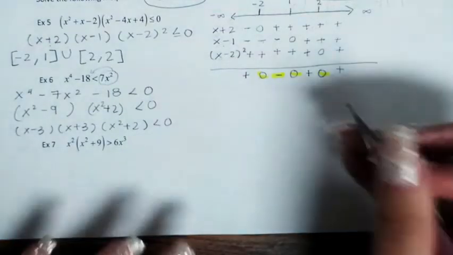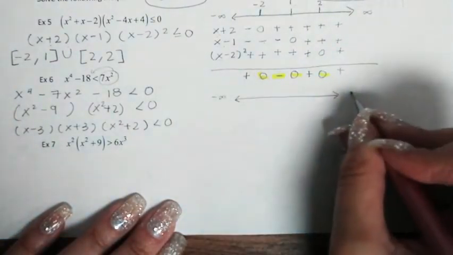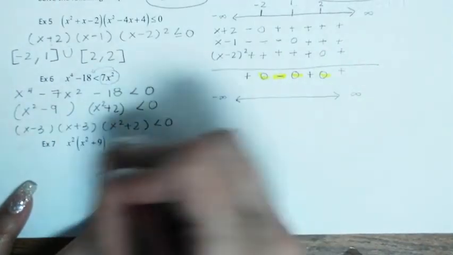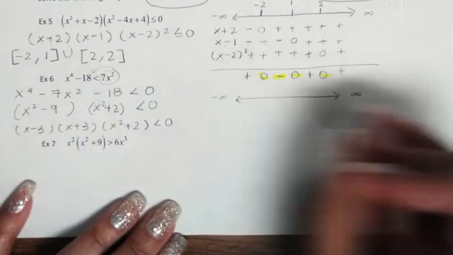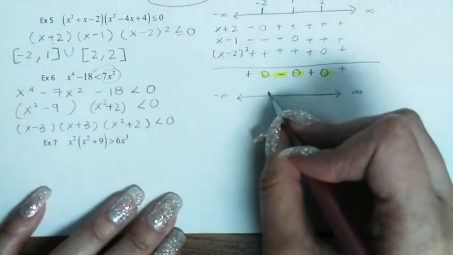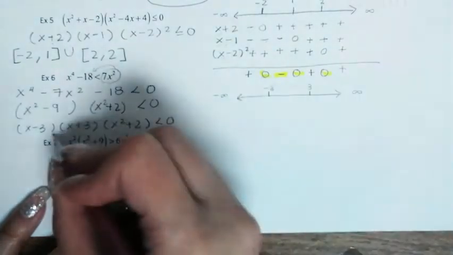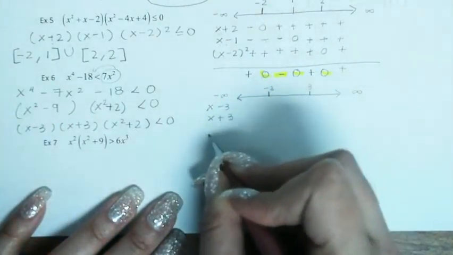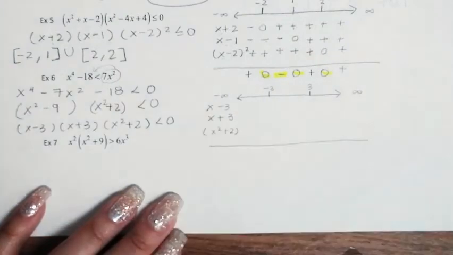So we start our table naturally. You know that it's going to be from negative infinity to positive infinity. After that, you know that your roots are going to be what? Well, you only have 2 roots. This is a complex root, therefore you don't take it into account for the number line, because we're talking about real numbers. So you have that it's going to be negative 3 and positive 3. So let's analyze. I need my factors. Of course, I was forgetting my factors. So you have here your factors. If you want to do the line before, you can do that.